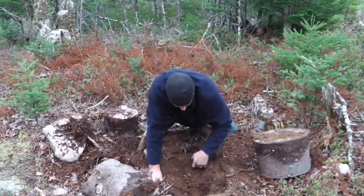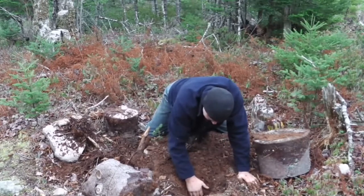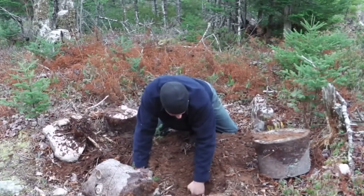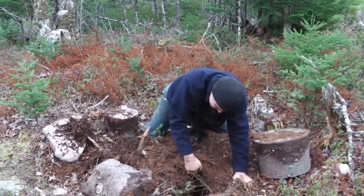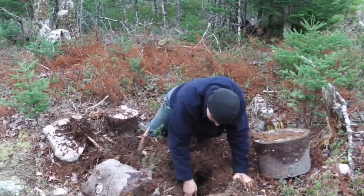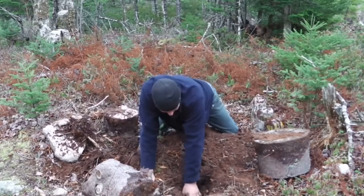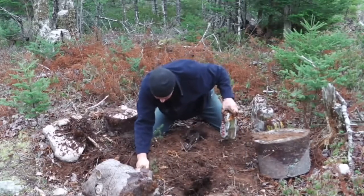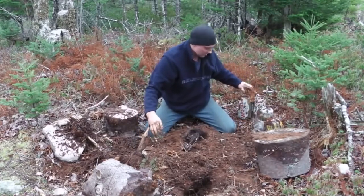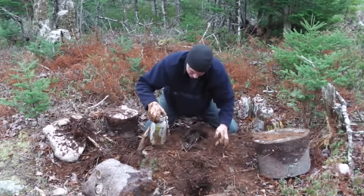Boy, is it cold down here. My hands are going numb. Kind of fun, you get like a buried treasure type thing. I think I see more plastic down there. So what's that so far? That's five jars. Got another one here. Six jars.